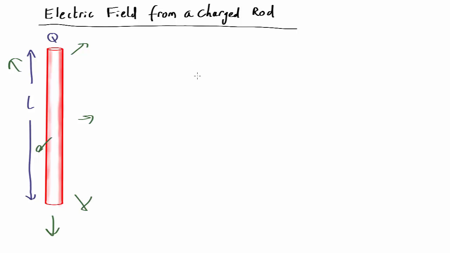Let's say we now look at the cylinder from a long distance, so it looks something like that. And we're trying to measure the fields out here or here or here. Now in this case, the fact that it's a rod of length L kind of doesn't matter. You can approximate it as just being a point at the same location, and that will give you very much the same answer. In which case the electric field is given by Coulomb's law, which is 1 over 4 pi epsilon naught mod r squared, and it points in the direction r.